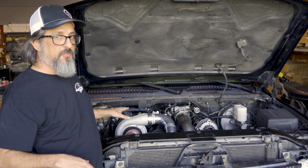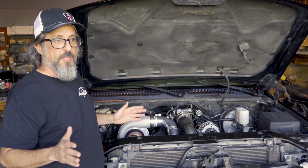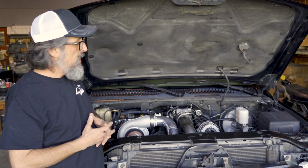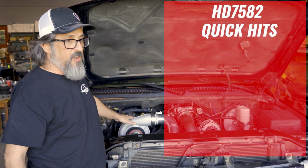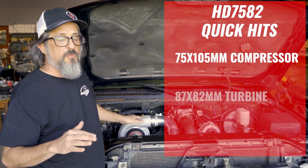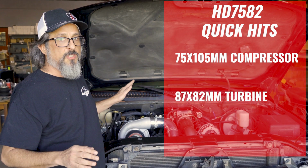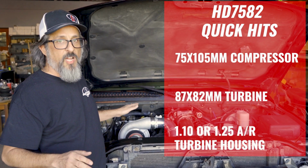As you can see, it's a single turbo mount over on the side, uses all the popular crossover tube and T4 single turbo stuff for the passenger side. So 75 millimeter compressor wheel, 75 by 105 millimeter compressor wheel, 87 by 82 millimeter turbine wheel. And on this one, you get your choice of 110 or a 125 turbine housing.